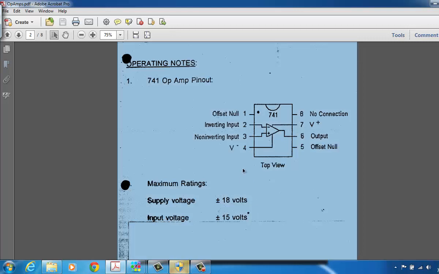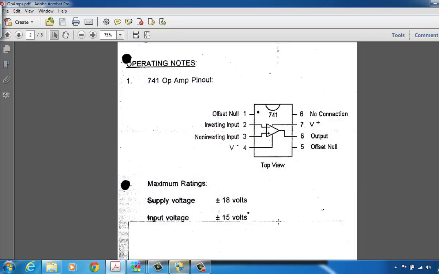And then just like any component, an op-amp IC does have maximum ratings, and you can see some of them here. You don't want the magnitude of either supply to be more than 18 volts, otherwise you could damage the chip, and your input voltage is limited to a magnitude of 15 volts also. Alright, so that's some basics on op-amps. In the next handful of videos, each video we're going to look at a different common use of an op-amp.